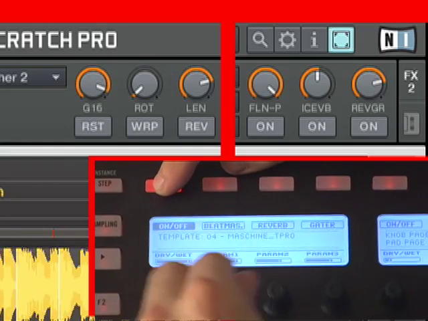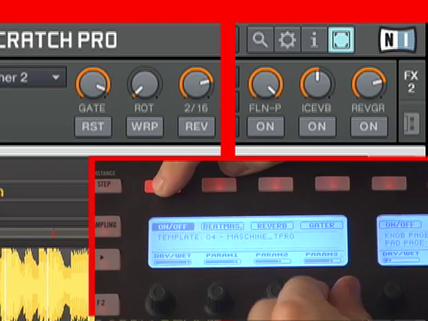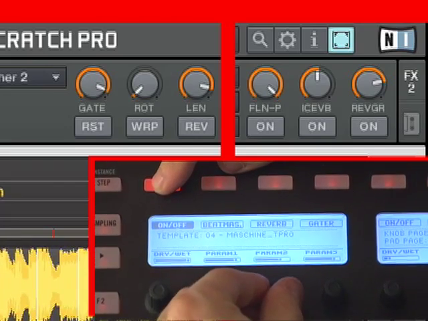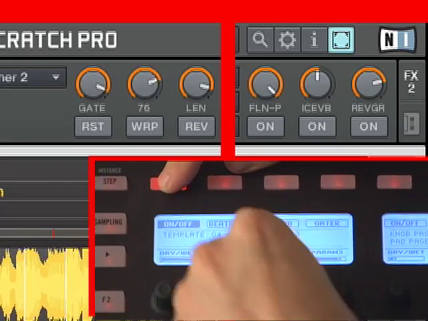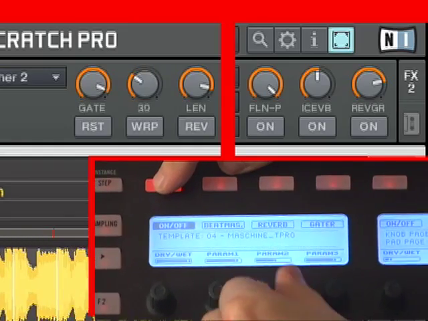I can change the gating and the length. Now I'll twist the rot knob to mangle the beat.